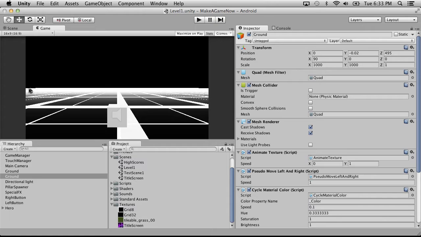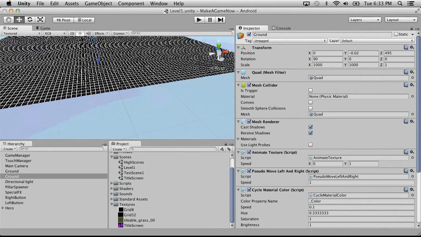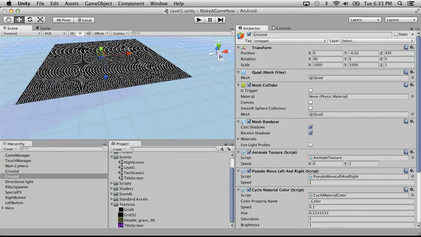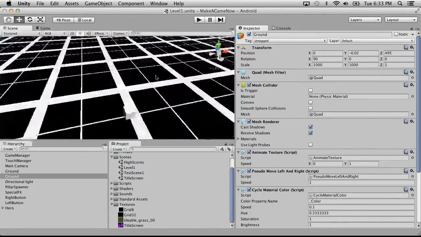You can actually see one line of extra pixels here, so we did that to hide it. But when we started hiding things with the fog, we probably could get away with bringing that in a little bit more. So I'm just going to see first of all what we can get away with if we rescale this a little bit.